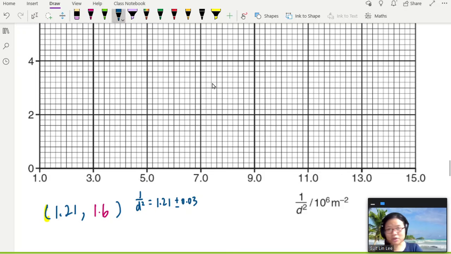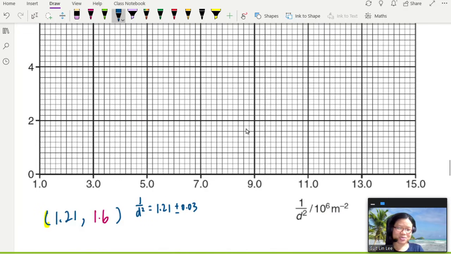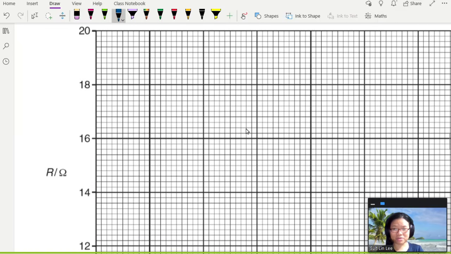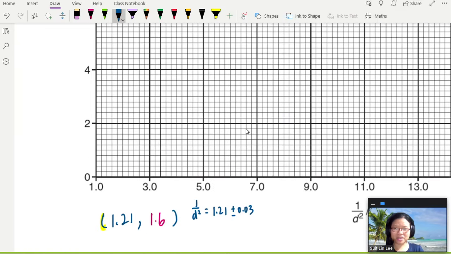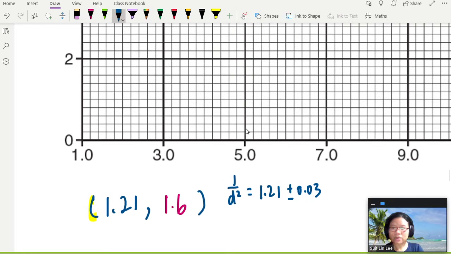Because everyone is very confident when they go out, then notice that their gradient and their friend's gradient are not the same, then immediate panic ensues. So your R is 1.6. R is here, this is your R axis. So always double check before you start. Where is 1.6 again? This is 1. Let me zoom in again. 1, 2, 3, 4, 5. This is 1. 1.6, 2, 4, 6. So 1.6 is here and 1.21 was here. So your point is here. Did you now plot the right point?